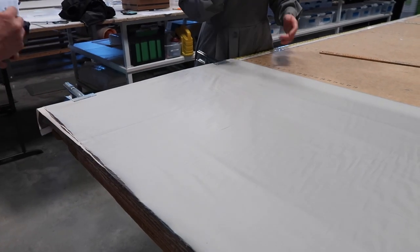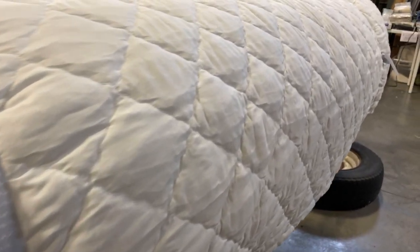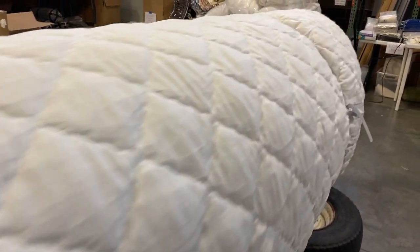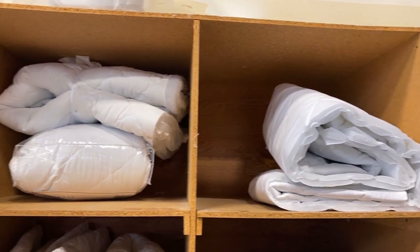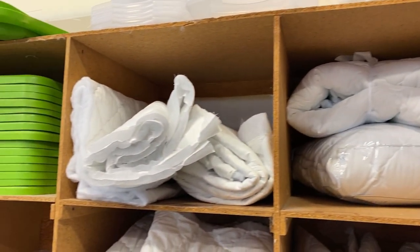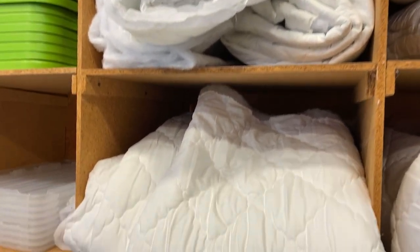Not only are we going to get some sheets, we might get a mattress pad as well. There are a few different styles — there's just a mattress cover which has the water guard in it, or if you really need that extra padding and comfort, you can go up in batting size as well. You can get a zipper encasement, a fitted one like your bottom sheet, or simple anchor bands. There are lots of different custom ways to do your sheets as well as your mattress pads.